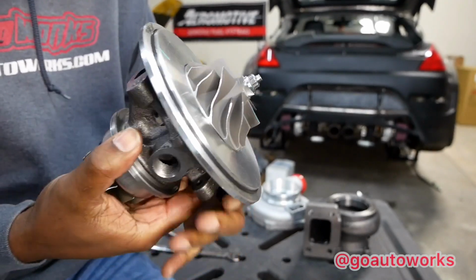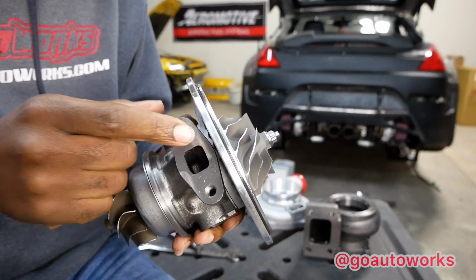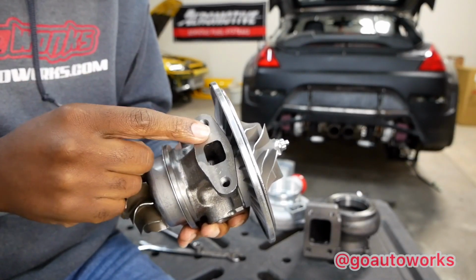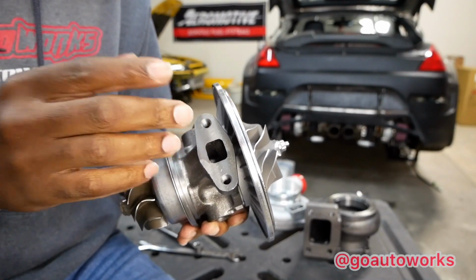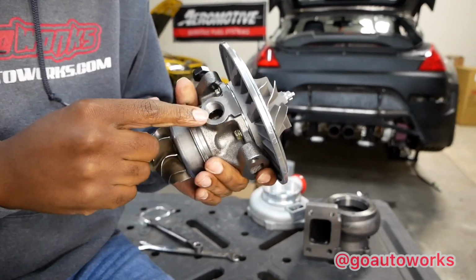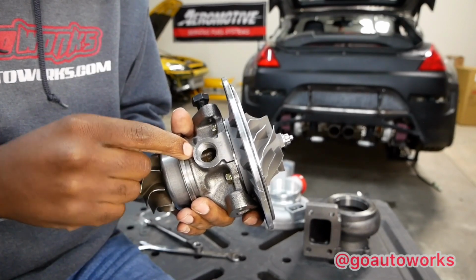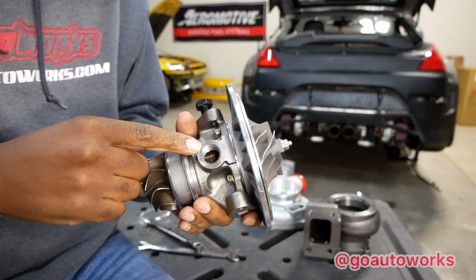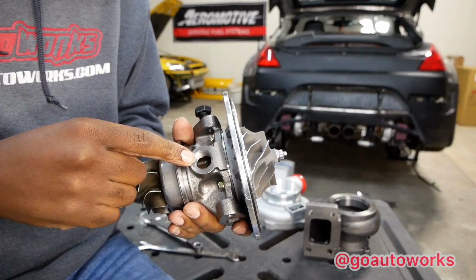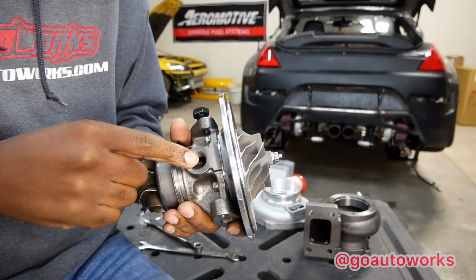For the water, this also uses a T3 drain flange. Garrett GT30 will use a T2 T25 style drain flange, slightly smaller. This is the same drain flange off a regular journal bearing style T3 turbo. Also, a Garrett water port is going to be 14 millimeter, like the Turbonetics water ports will be 16 millimeter. This water port is bigger than both. It's like the large frame GT40, GT42, which are 18 millimeter.